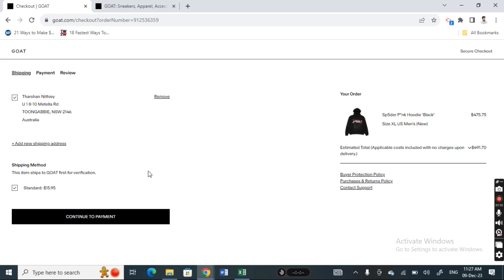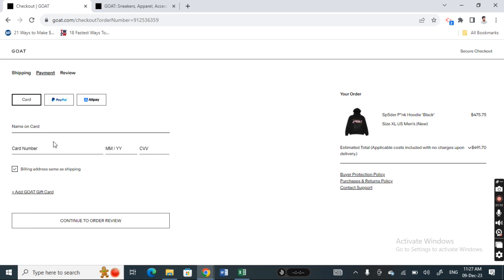When you get to here, that's the shipping page. I selected an item, so it's now on the shipping, and I'm fine with shipping. Now I'm interested in this payment section here, so click on the payment section. When you get to the payment section, you will see all the available payment options.